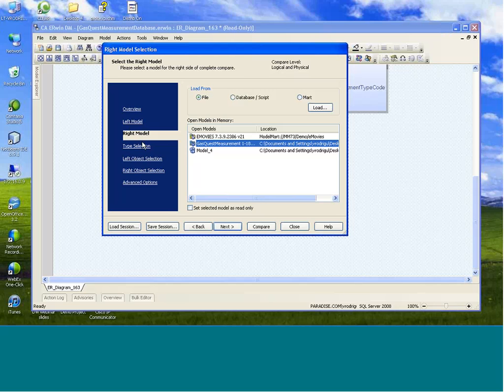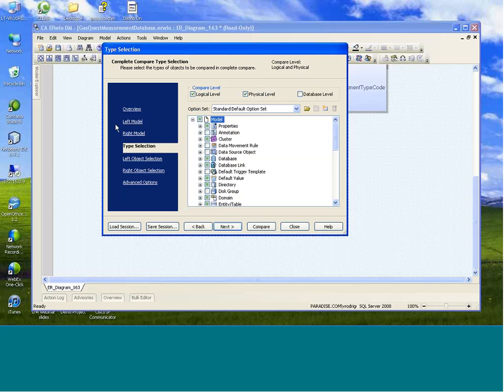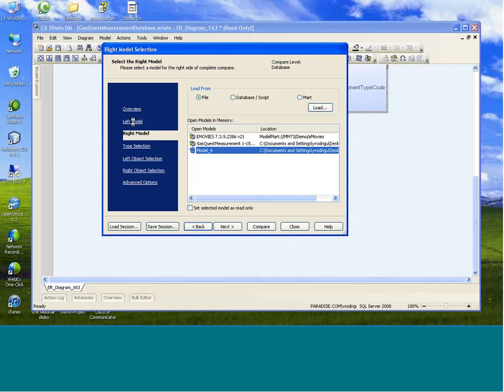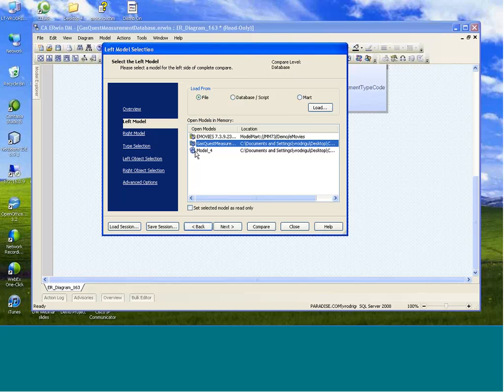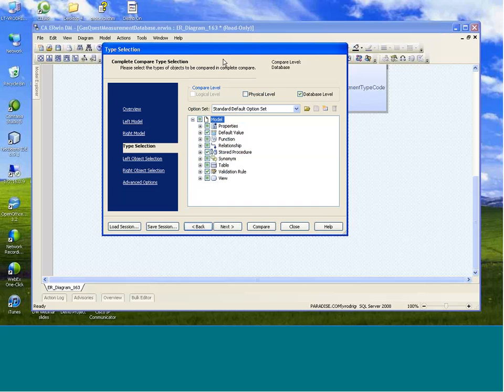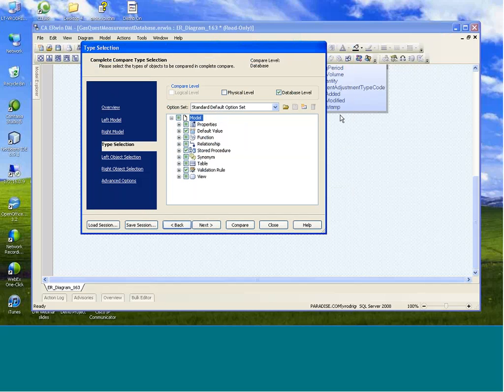So what we'll do now is go into the type selection. Actually, let me take one step back. I want to make sure that I have not selected the same model for both sides, my left model and my right model. I want to see the highlighted table, the highlighted item, and make sure they're unique, and they are. So then we go to type selection. And in my type selection window, in this particular case, I'll show you what the results look like immediately.